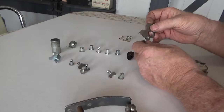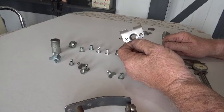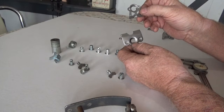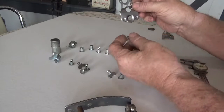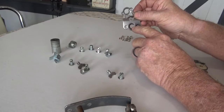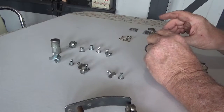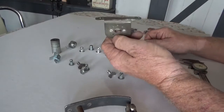Typically when I'm doing a heavier-duty application, I'll use a tab like this — this is a number six tab that welds on. It's a more heavy-duty tab; they last a little bit longer in extreme applications. The lightweight tabs are nice, they look cool, but sometimes you've got to use a heavy-duty tab just to hold parts and pieces in place. And if you'll notice, that hole is smaller than that hole. It works well if you're just using a button, but if you use a self-ejecting fastener they want to hang up in that hole. So I always take a step drill if I'm using a self-ejecting fastener and drill that hole out one size and deburr it. Then I typically will TIG weld these tabs on to fenders or wherever I can where they're metal.